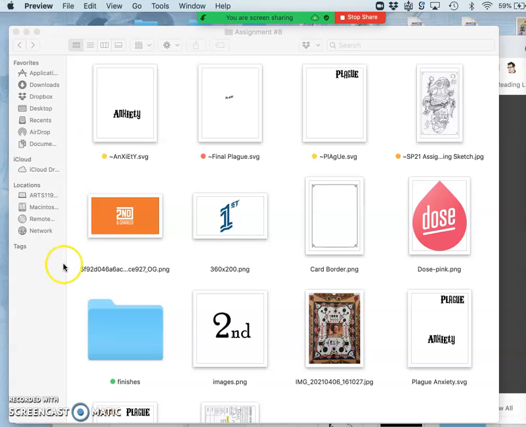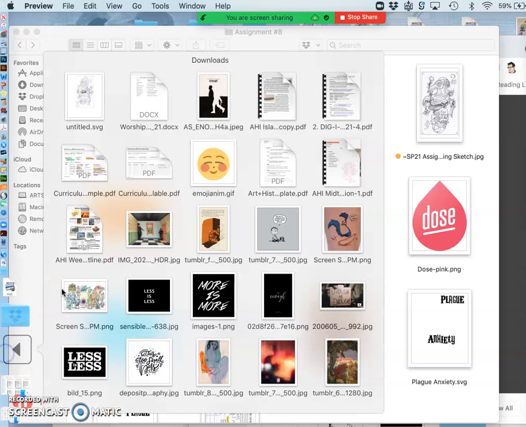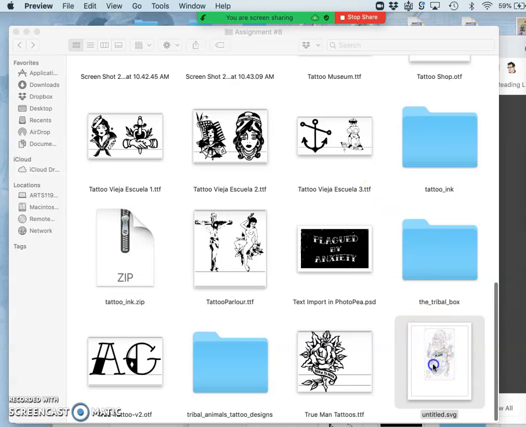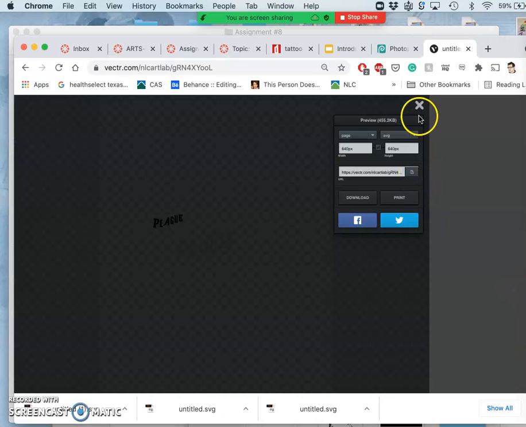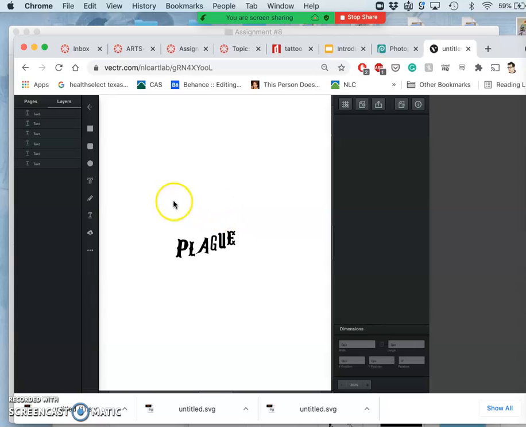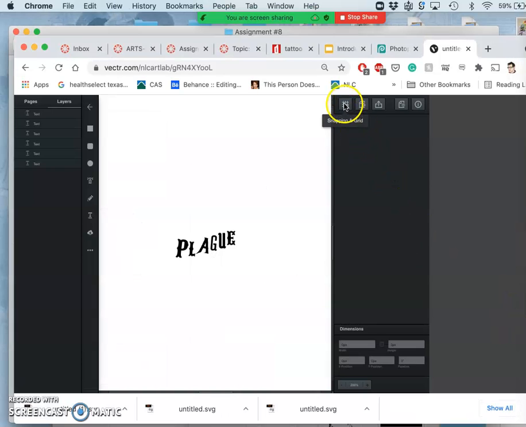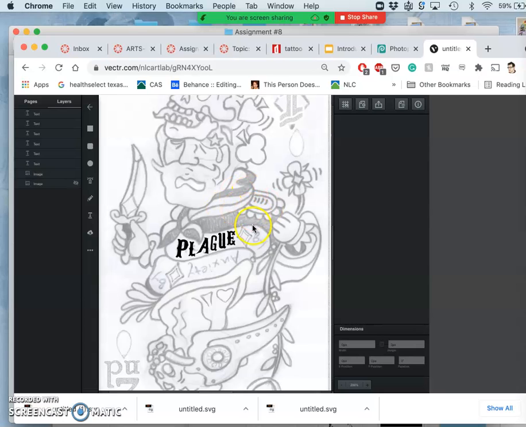And then I also have this one saved, which is it with the sketch. And that's important because I just deleted it from default, right? So if I needed to, I could open it from there. But for now, I'll just do Command Z and get my sketch back. Now I can again lock my sketch.